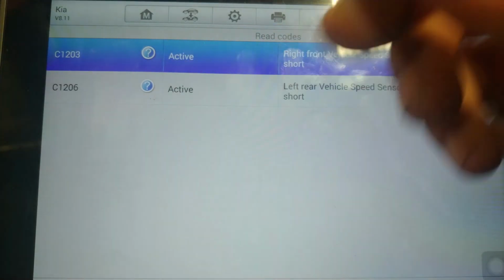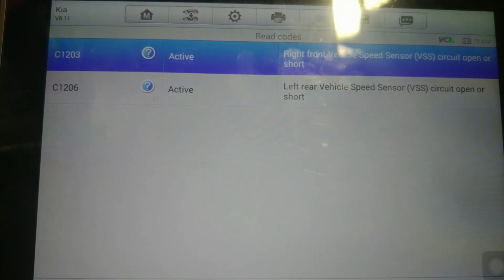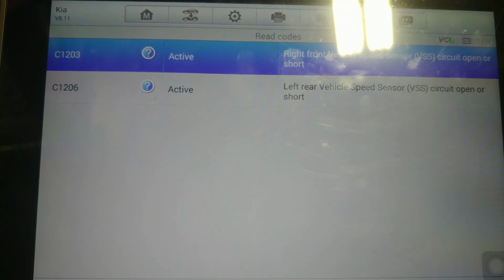So what does that tell me? My wiring from the ABS sensor all the way up to the module is good on my left hand side, and the issue is in my sensor. Now I have to redo all these same tests for the rear right ABS sensor, and then I will be done with this diagnostic.